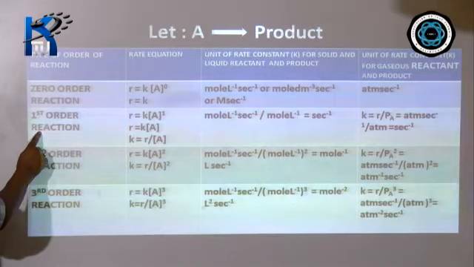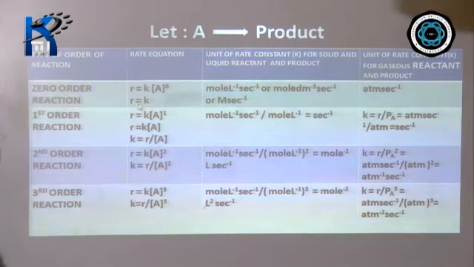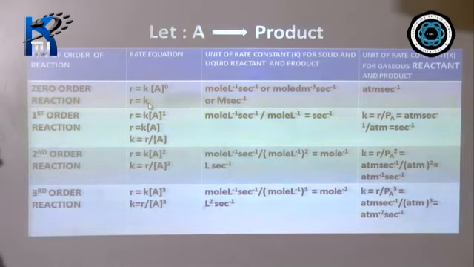You can see here the answer will be first order reaction, because for first order reaction the unit of K is same for solid, liquid and gas, that is all three states of matter. This is one of the objective questions which has come mostly in ISC, and the unit will be second inverse, minute inverse you can say, and the dimension will be time inverse. Now another objective question that may be asked from here is this one: for which order reaction the unit of rate of reaction and rate constant will be same? From this expression we can say it is zero order reaction.